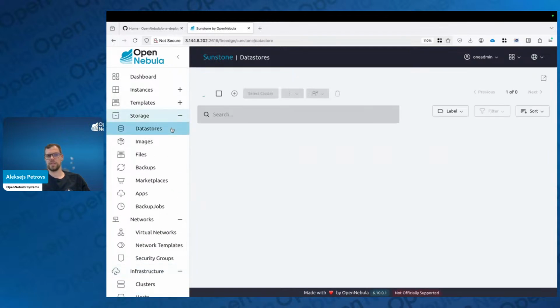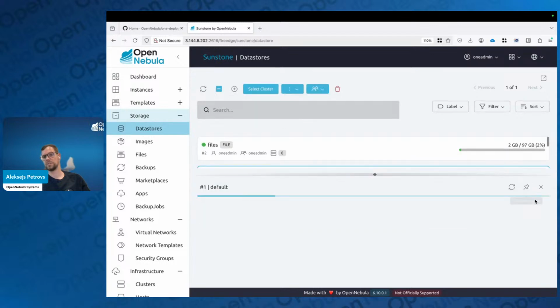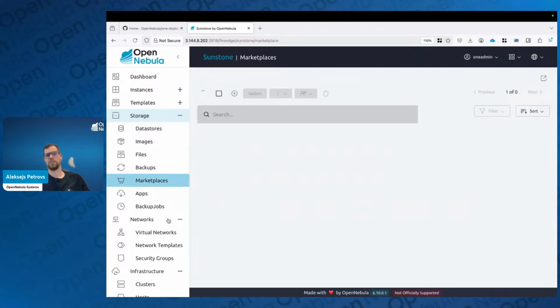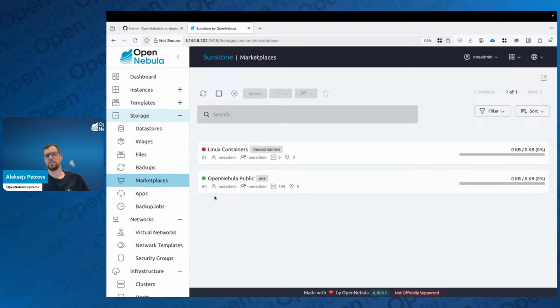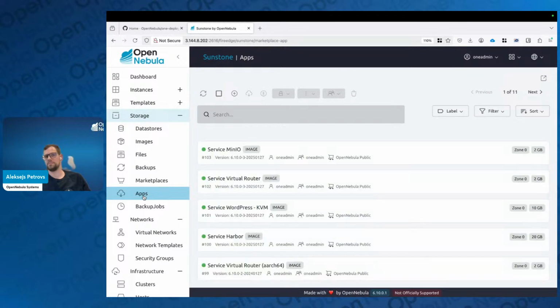And let's go to data stores and have a look. As I mentioned, if we find this one close to 100, then it uses the NFS storage as the data store. And obviously, we can go to the marketplace and import virtual machines if we need to, and then use it as any other OpenNebula environment.